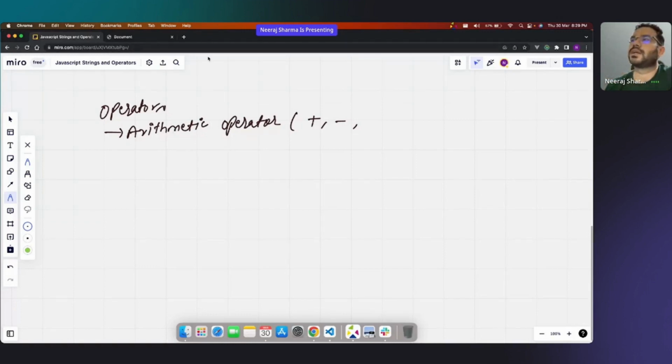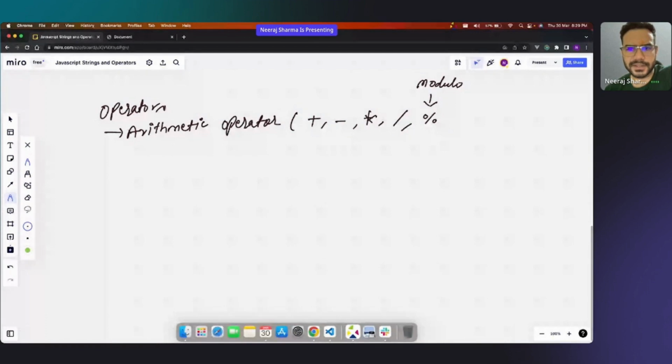Okay, fine. So I was talking about the arithmetic operator. This part you already know, but still we'll go through it. So plus, minus, multiply. Asterisk is basically your multiply, then slash is your division, right? And if I use this percentage sign, it is modulo. You guys know what the modulo is, right? It's plain maths, nothing special, correct? Anyone has any doubt on that?